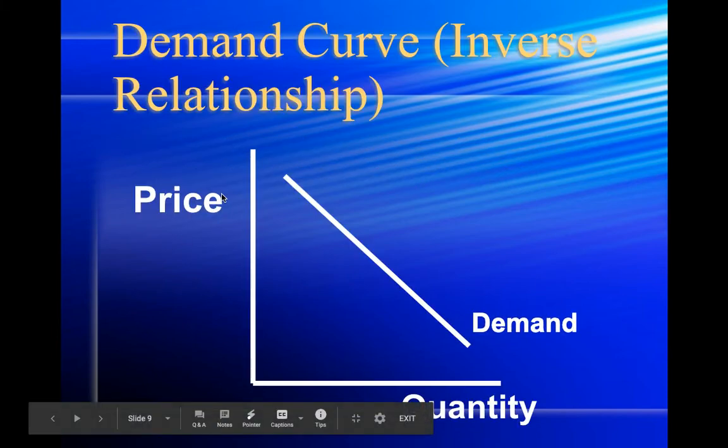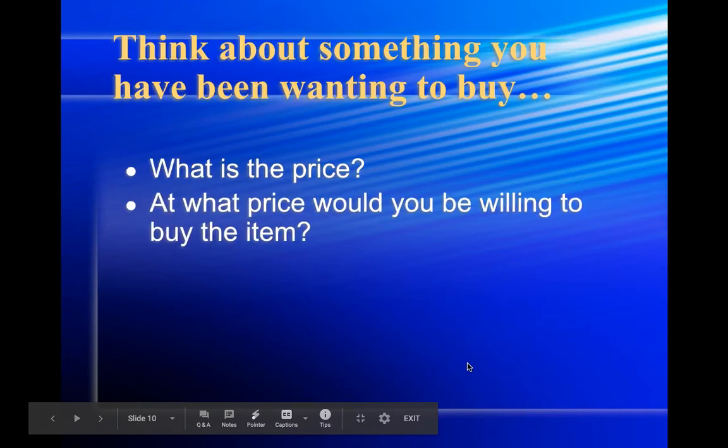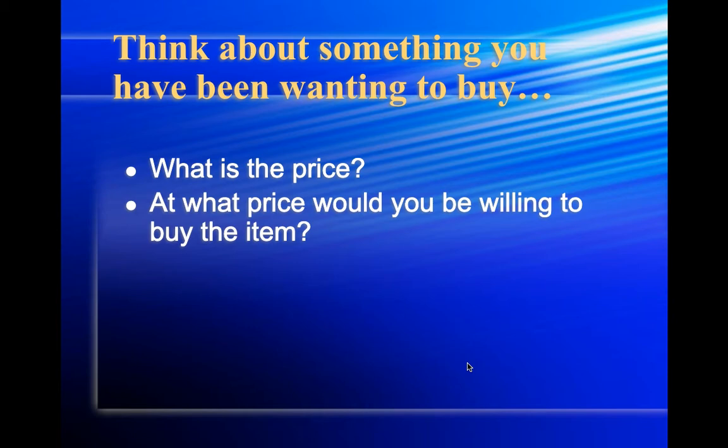You can see price, like I said, on the Y. The higher the price, the lower people will demand it. There's not going to be the same quantity demanded. And the lower the price, the more people are going to want it. Okay? So think about something you have been wanting to buy, keep it in your head. What was the price of it? And at what price would you be willing to buy that item? So, how high would the cost have to go before you would decide that it's not worth it to you?